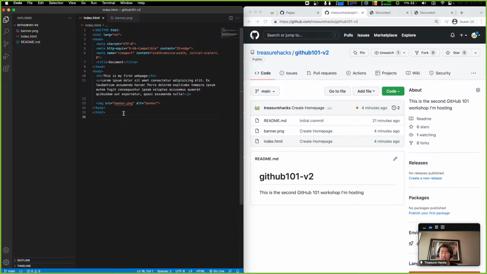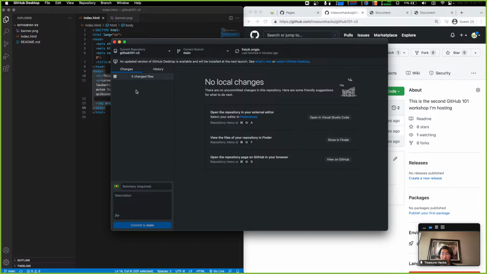From there, type exclamation mark, enter, and add some content between the two body tags. Once you're there, you can open GitHub Desktop, and you should see the changes and what I just said: summary, commit, and push.